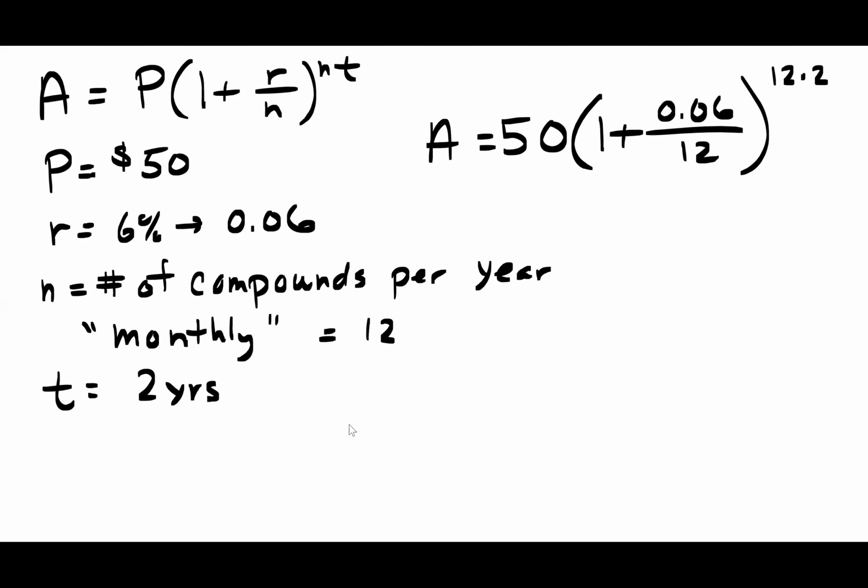Okay, so a little bit of work real quick here to do. So 0.06 divided by 12 is actually going to be 0.005. So the 50 is in front. And all the stuff inside the parenthesis, let's simplify that. 0.06 divided by 12, then we're going to add 1 to it, gives us 1.005. Hey, very similar to the previous problem, huh? The previous problem was 1.05. This was 1.005. And 12 times 2 is 24. Okay, here it is. Can you punch this into a calculator? And can you give me the answer? That's what we're looking for.